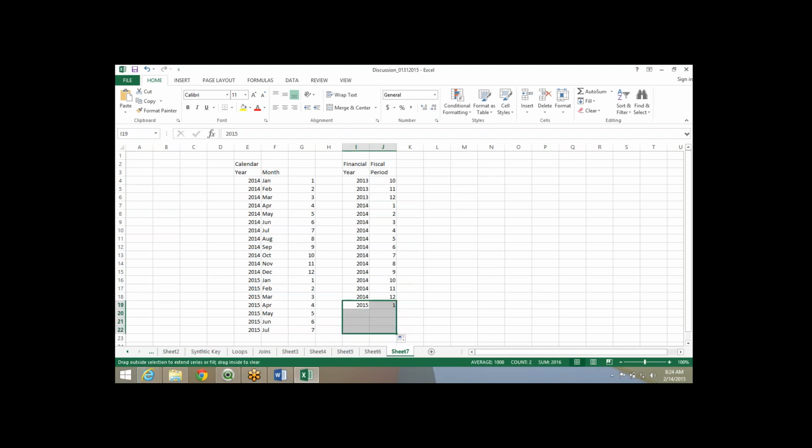Right, so it will start like this. Now the challenge is, if this is April, my fiscal period should start from April, the first fiscal month.